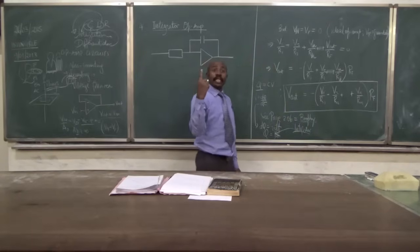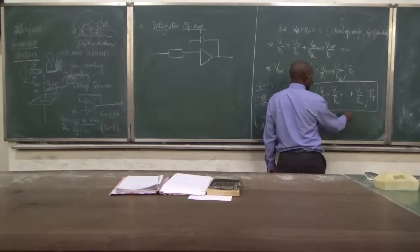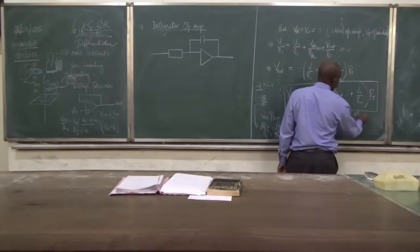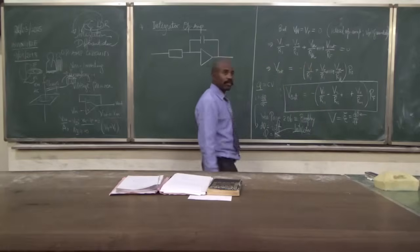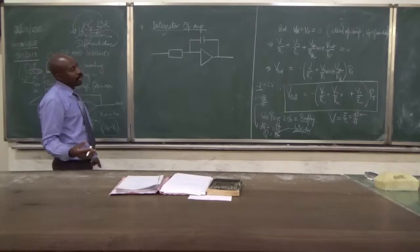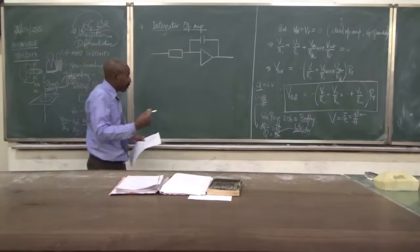Whereas for the inductor, we talk of V being the same as the induced EMF, which is dΦ/dt. And then, of course, whatever you put, still the voltage is gotten from the rate at which the flux is being linked with whatever we are using.